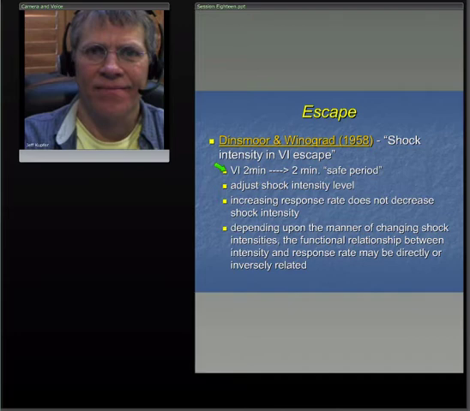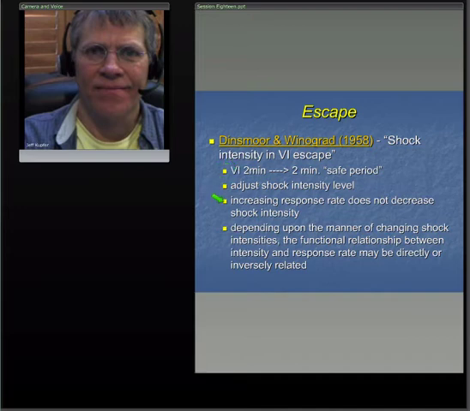Okay? Now, very important to point out here, remember that interval schedules are time-based. They're not response-based. And these do not have the contingencies built into them which say the faster you respond on the lever, the faster you shut off shock. Remember, these are not ratio contingencies here. These are interval contingencies, and therefore it's on the average every 2 minutes. Responding faster by this rat will not turn electric shock off any faster than responding slow. It will only happen when this interval times out.